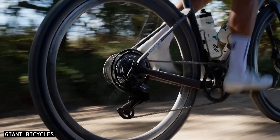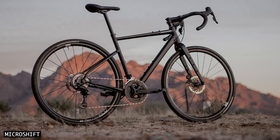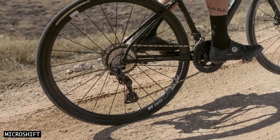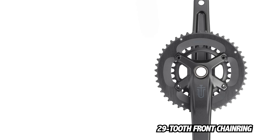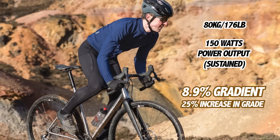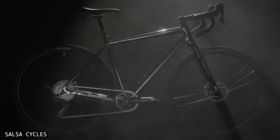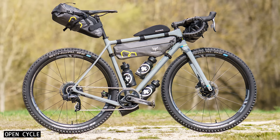The latest Shimano GRX 1x drivetrain is not far off. With a similarly large rear cassette and 38 tooth chainring, our rider can climb up a 9.2% grade. On a bike fitted with a SRAM Apex Eagle drivetrain and a 38 tooth front chainring, our average 80kg rider can now comfortably ride up a 9.4% gradient, which is a massive 30% increase in grade. When it comes to 2x drivetrains, MicroShift has you covered with their new Sword groupset. The crankset offers a 29 tooth front chainring and the cassette maxes out at 38 tooth, which would get our rider up an 8.9% hill — a 25% increase in grade over what current gravel drivetrains offer.